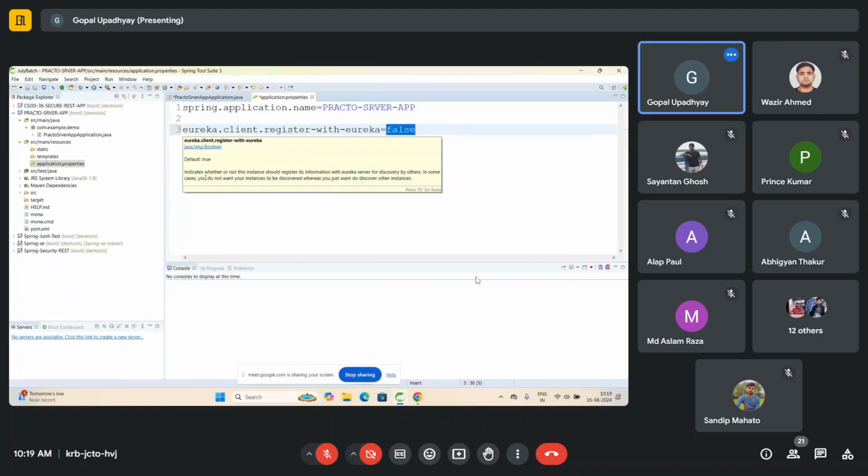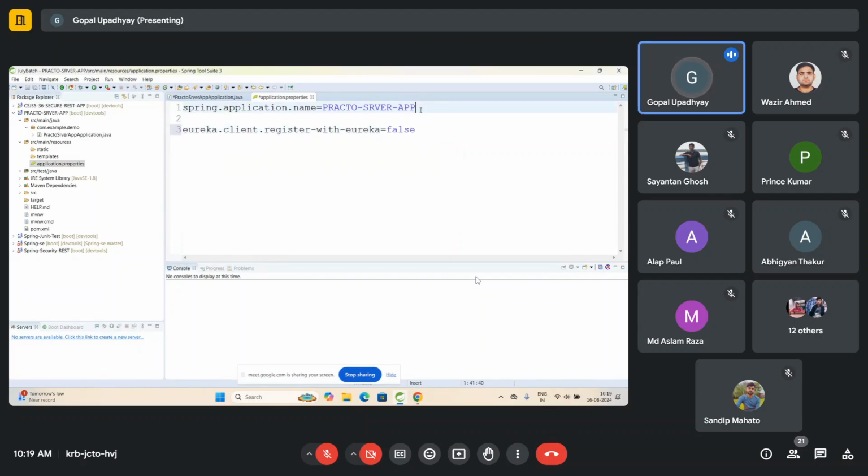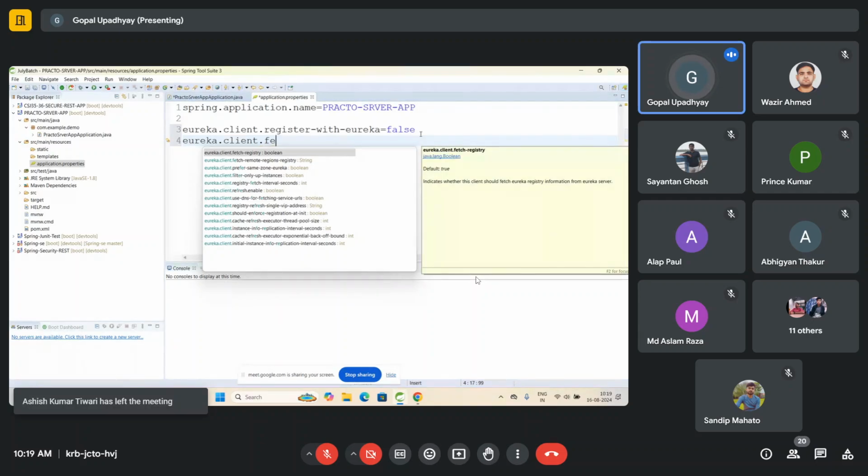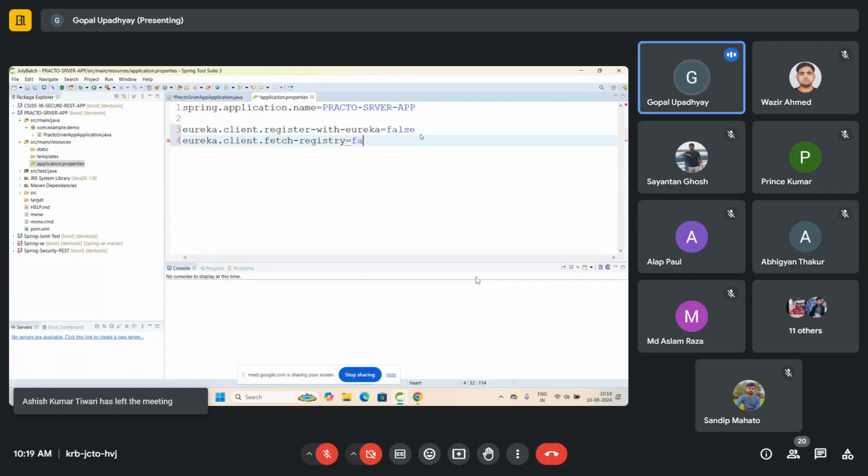For what purpose? Your instance won't be discovered, and you just want to discover the other instances. So we'll just check for the other instances to be registered. One more configuration we're going to make: eureka.client.fetch-registry, I'm also making it false.